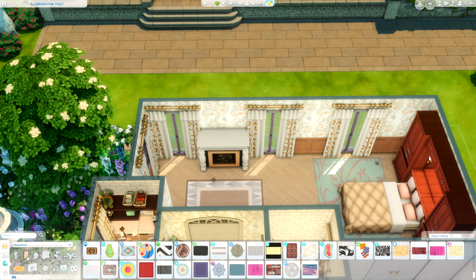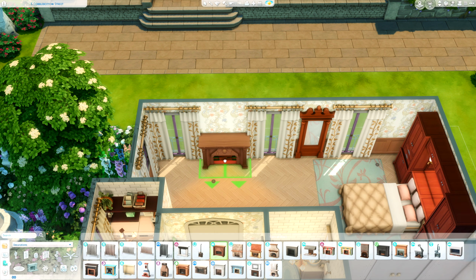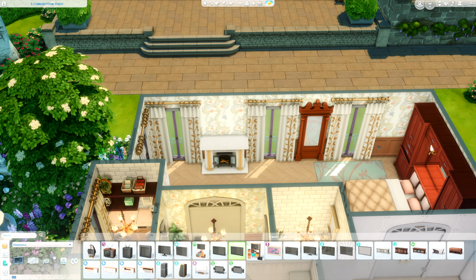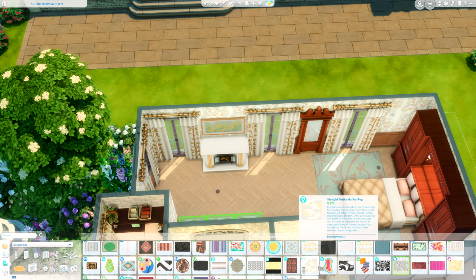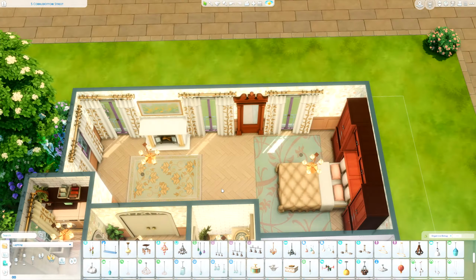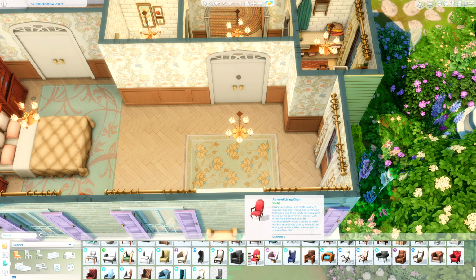And I feel like I struggled a little bit figuring out the rugs and the colors that I wanted to use here. I actually ended up using the Decor to the Max fireplace, which is a little bit surprising, but I liked it a lot because it was just white and had the gold accent on it, and I think it blended really well, especially with the curtains. And I feel like the curtains are definitely something my mom would use. I feel like she might call me after she sees this and be like, no, I hate them, but I'm pretty sure she would like them.